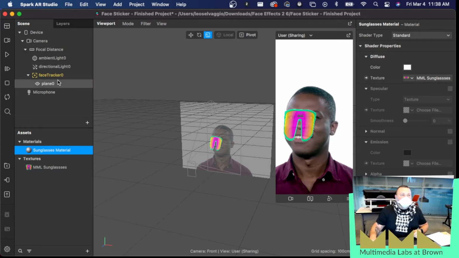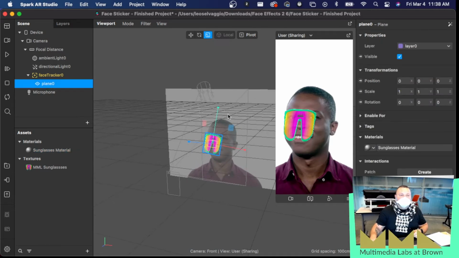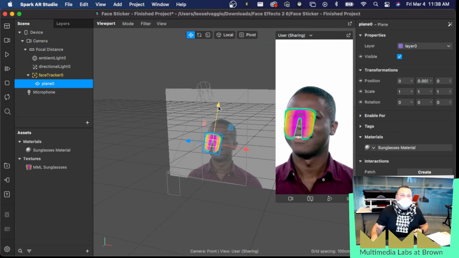And now we're going to select the plane, and you'll see that in our plane window, it has been selected. What we essentially need to do now is adjust it so that it makes sense as an object on the face. So the first thing that I might do is move it up.